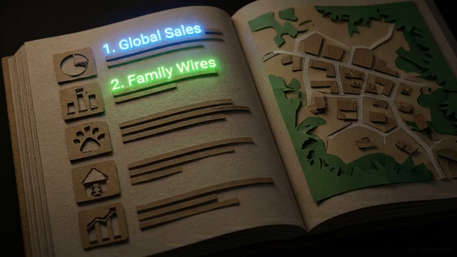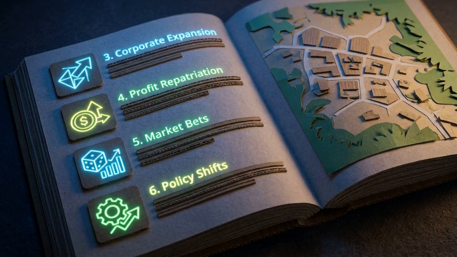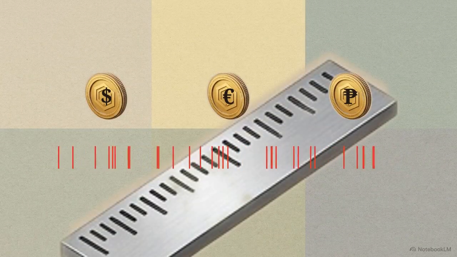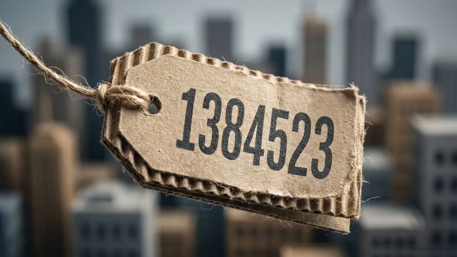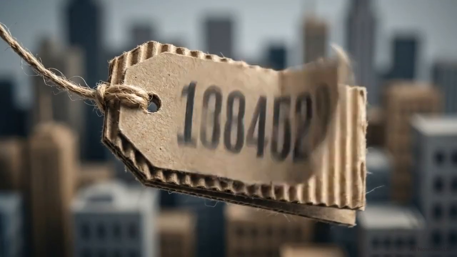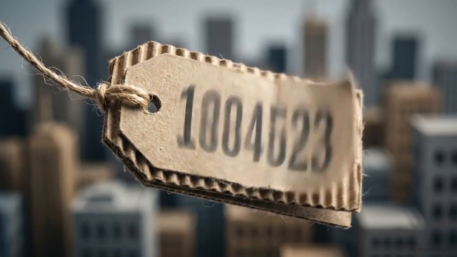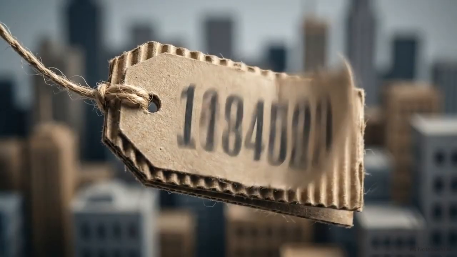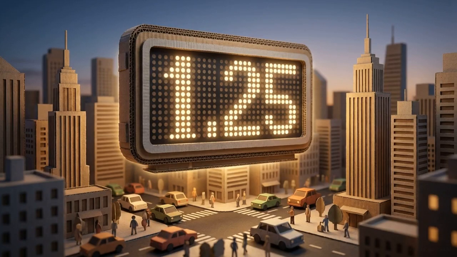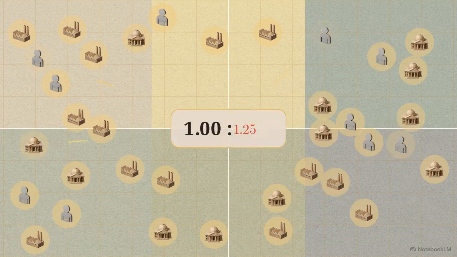So, what dictates the price of money? It is a constant tug-of-war between trade, secondary income like remittances, foreign direct investment, primary income moving across borders, speculation, and central bank intervention. A dollar, a peso, or a euro is not a fixed unit of measure. It is a commodity with a constantly moving price tag, governed by the push and pull of global supply and demand. Ultimately, an exchange rate serves as the real-time scoreboard of a country, calculating the exact sum of every consumer purchase, corporate investment, and government decree happening within its borders.